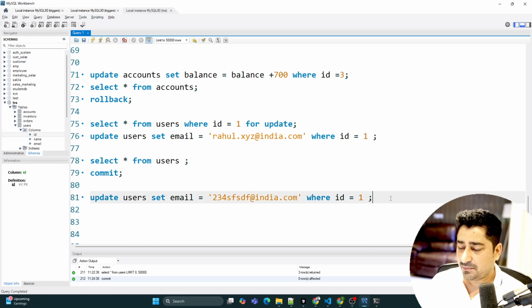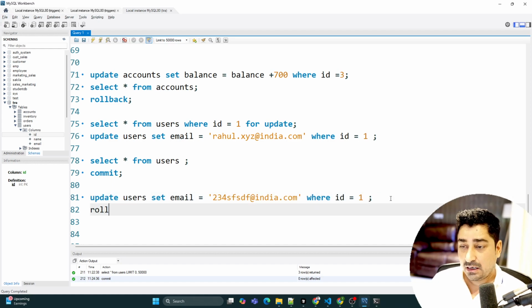I'm performing the update operation. Now I can create a checkpoint over here, meaning I can give a name to the point, so that whenever I call rollback, it rolls back till this particular point. So if I do something like rollback ABC, ABC is just a point I have given.